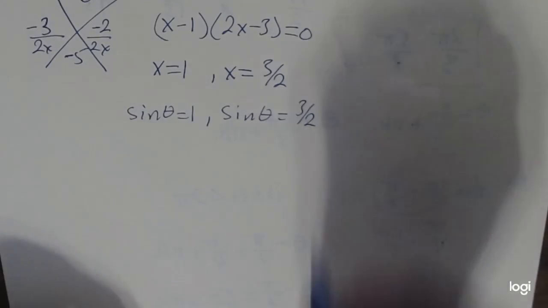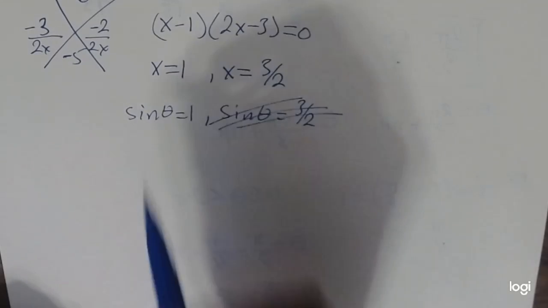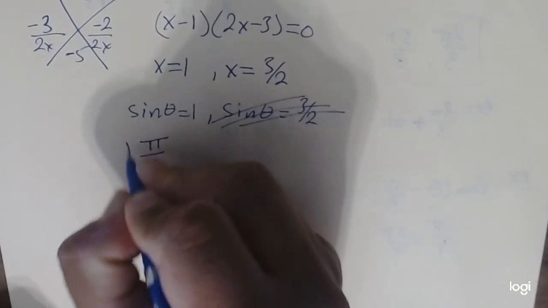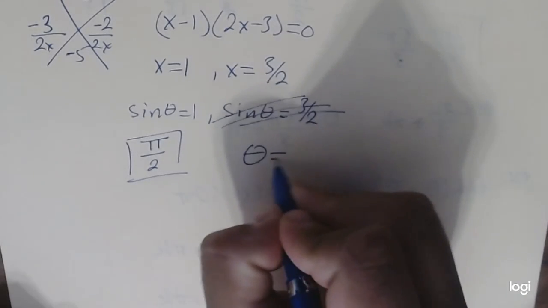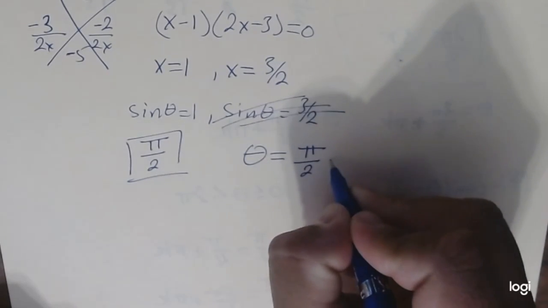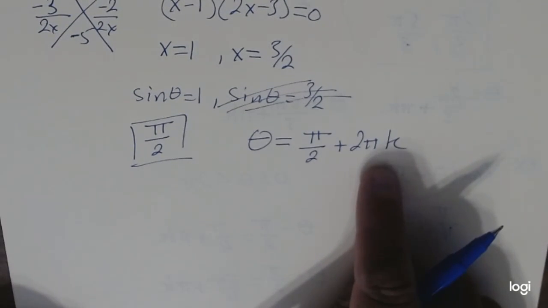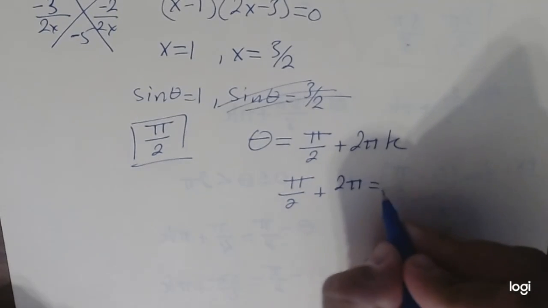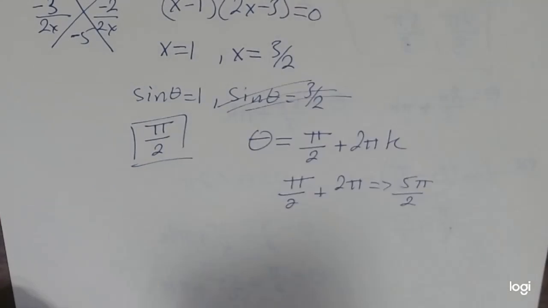Now, it's impossible to figure out what sine theta is for this portion. We're just going to cross that out because we have no idea what that is. But we do know what sine 1 is, right? That's going to equal pi over 2. Okay, so there's our answer. So we know our general solution is going to be pi over 2 plus 2 pi k. So it works when k equals 0. And if k equals 1, we get that, which gives you, I believe, 5 pi over 2, which is well above 2 pi, so we actually only get one answer.